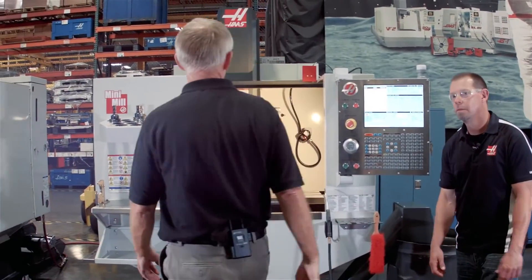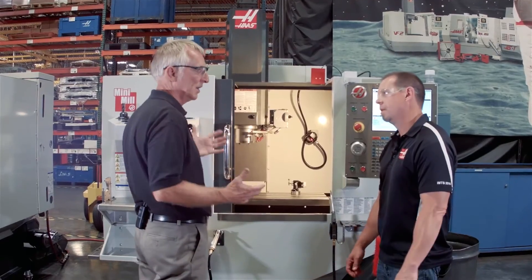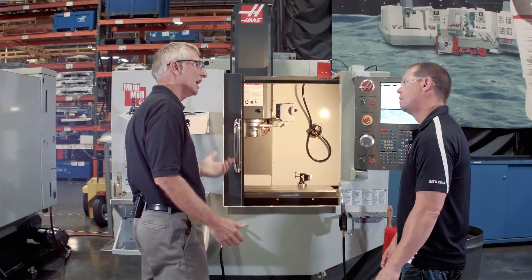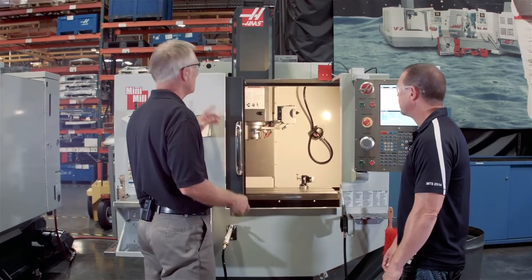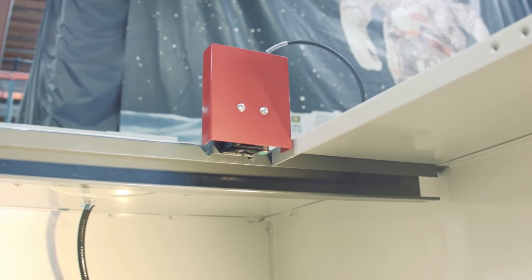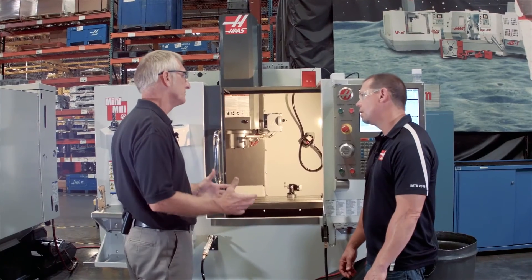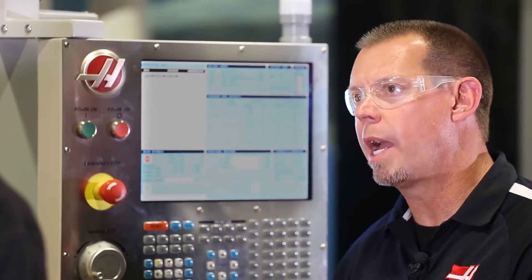Everything kind of looks the same, but really we've touched every part on the machine. The head cover — everything in there is replumbed and rewired for the min-loop system to get more coolant flow to the tip. The cable carrier on top now is different from that old tube — it makes it more reliable, more room, easier to run things. All the fasteners you can see now are quarter-20, not 10-32. We have the new Haas Interlock — a very simple device, works great. Everything we could think of to improve, we touched. A lot of upgrades, much more reliable machine.